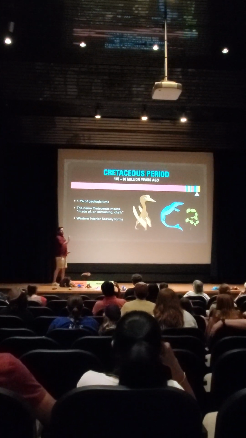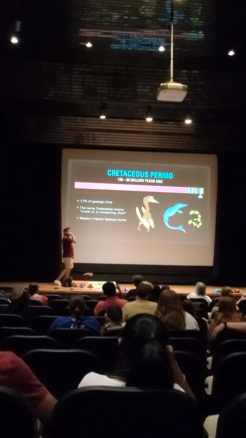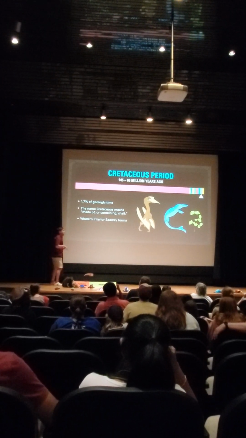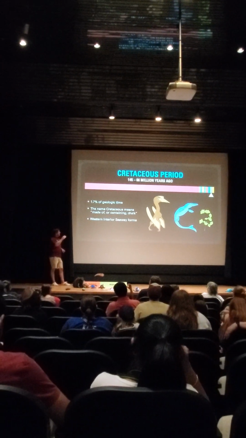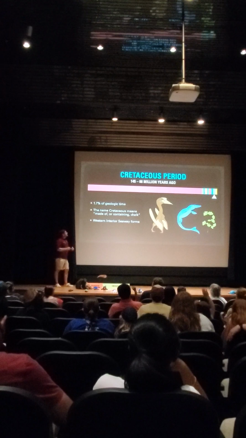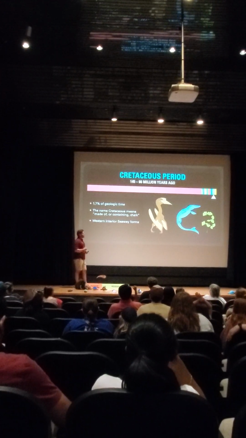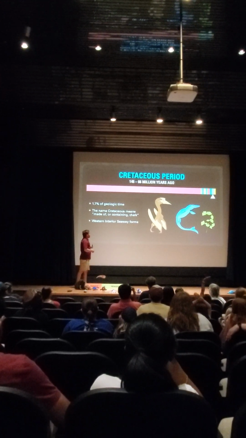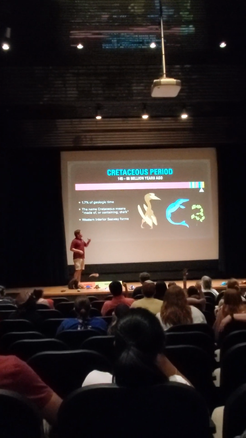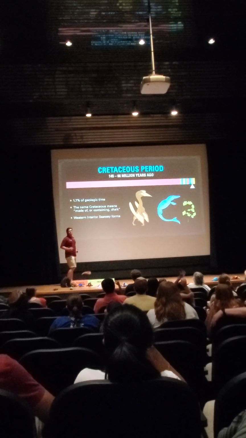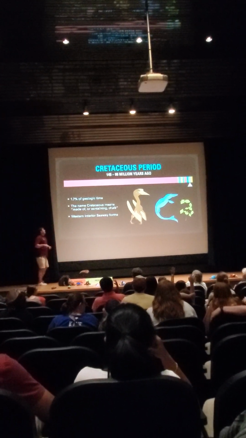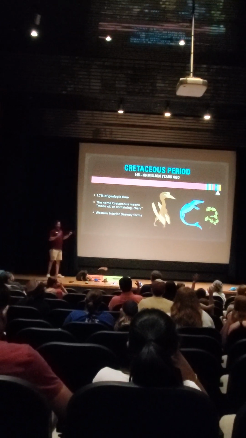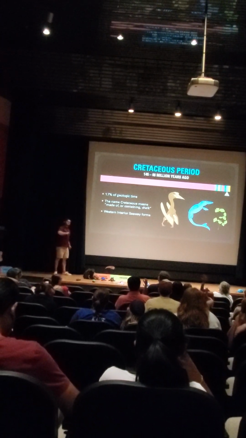So plants die, the animals that eat the plants die, the animals that eat those animals die. This is a whole ecosystem collapse here on a global scale. And all in all, about 76% of all life went extinct at the end of the Cretaceous period, including all of your flying reptiles, all of your marine reptiles, and most of your dinosaurs, save for the birds, which we still have today. This is the most recent of what we call the Big Five mass extinctions.